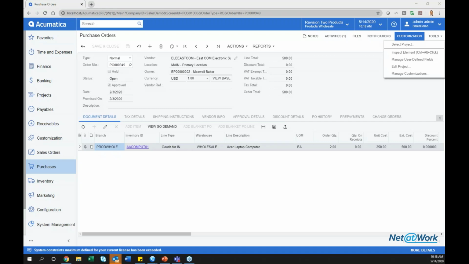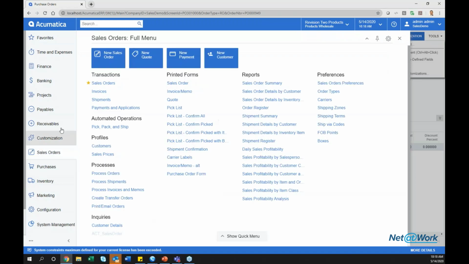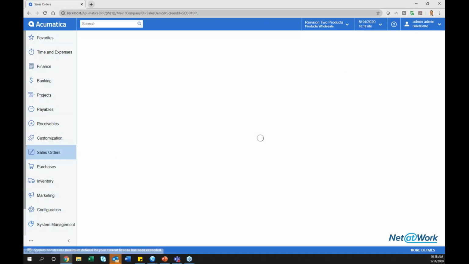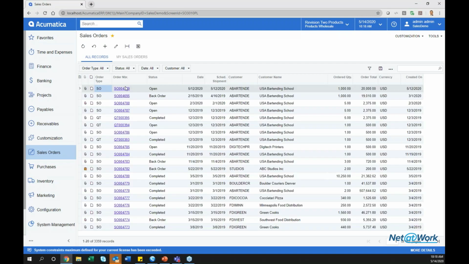Now, one of the last things I will show you is an example of a screen customization. So if you go to customization here, let's go to sales order, for example. One of the things that we did recently for one of our clients is that they wanted some additional fields added to the screen.